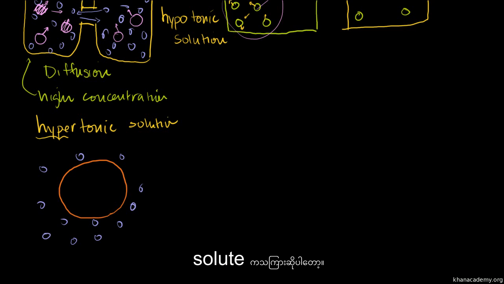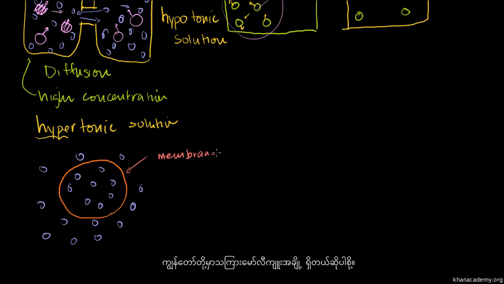So let's say that the solute is sugar. So we have water on the outside and also inside the membrane. So these are little small water molecules. This is a membrane right here. And let's say that we have some sugar molecules again. I'm just picking on sugar. It could have been anything. So we have some sugar molecules here that are a lot bigger than water molecules. I only draw 4, but you have a gazillion of them, right? But you have that much more water molecules. I'm just trying to show you have more water molecules than sugar molecules.